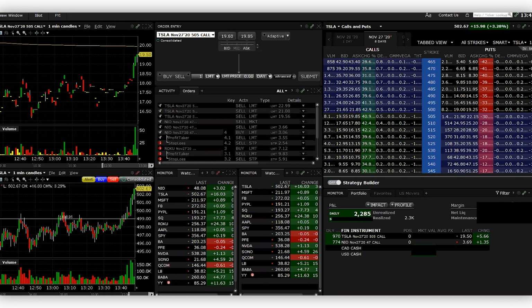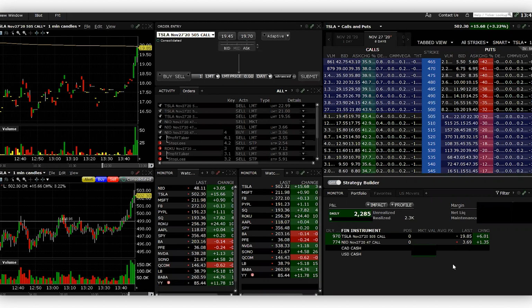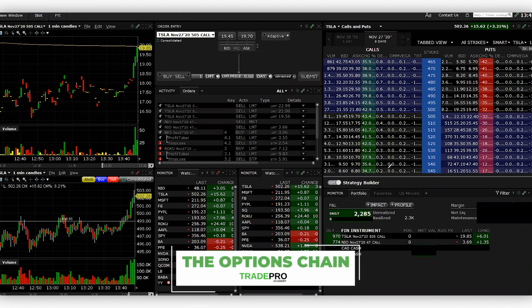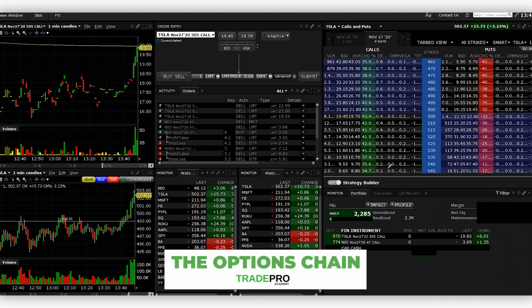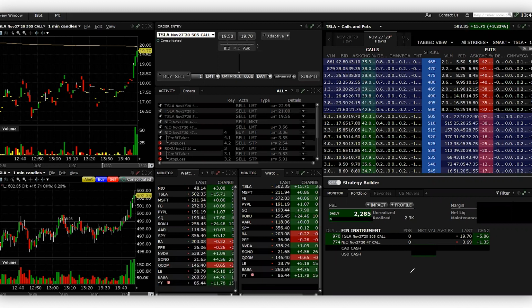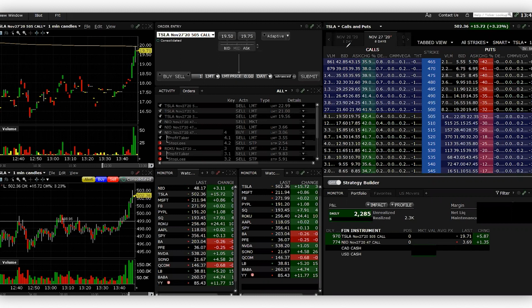So without further ado, in front of me, we do have the Interactive Brokers platform. I'm going to show you guys in a different video how I set all this stuff up and what I look at, but let's talk about how we trade these options on the IB platform here. My number one thing that I need when I'm trading options is going to be the options chain. With this options chain, I can identify what kind of price movement we're seeing, what kind of strikes we're looking at, what kind of expiries we're looking at, all that good stuff. So we can identify a lot of the potential movement just by looking at the options chain.